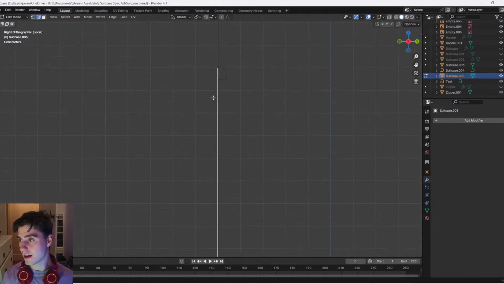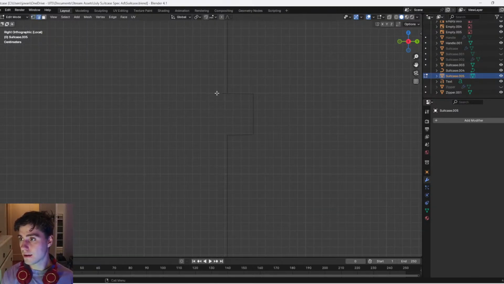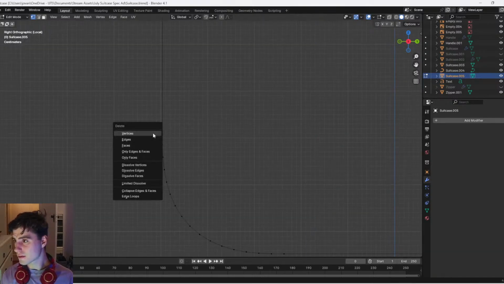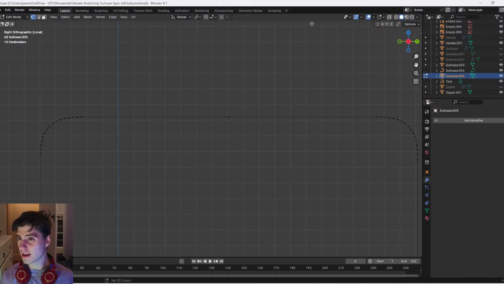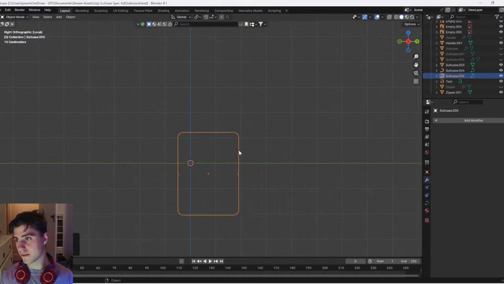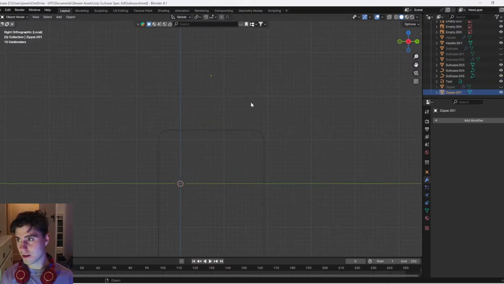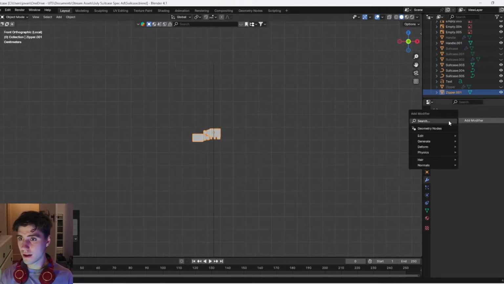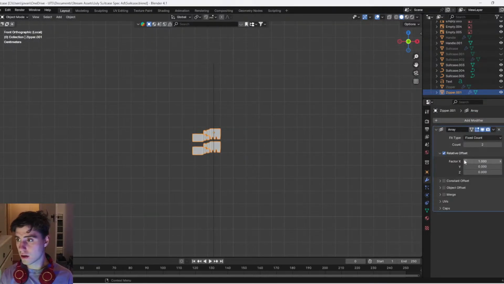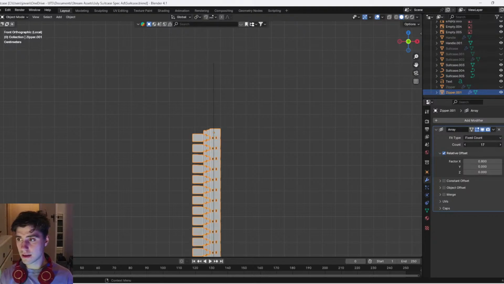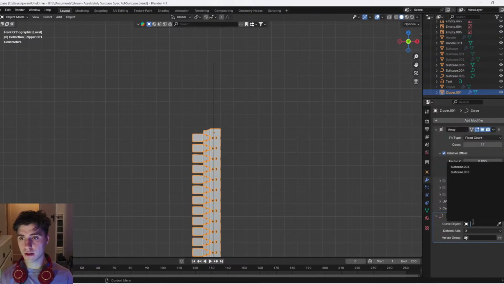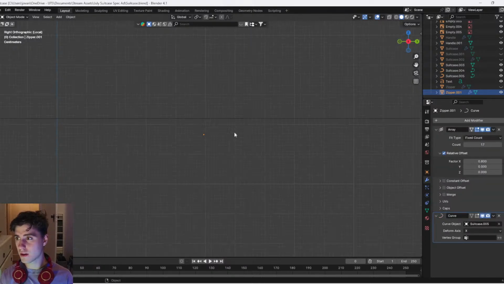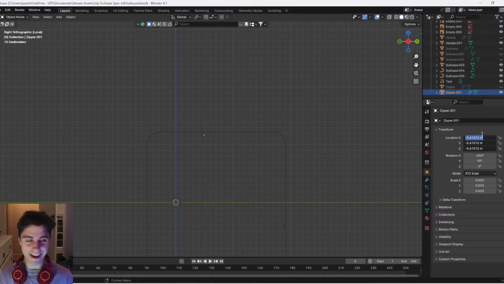Yeah, it was a curve, but I just changed it back to a mesh object where it's just vertices. And then hopefully now this looks a lot cleaner. Beautiful. And now we can convert that back to a curve. Beautiful. Okay, we can grab our zipper, which is tiny. Wow. Okay. And now I want to go array modifier. It was arrayed down by like 0.7. Beautiful. And then we're going to go curve and slap that onto the curve. And it disappears. Okay.